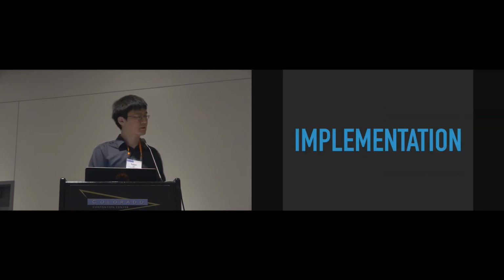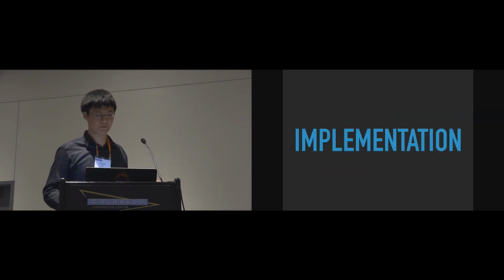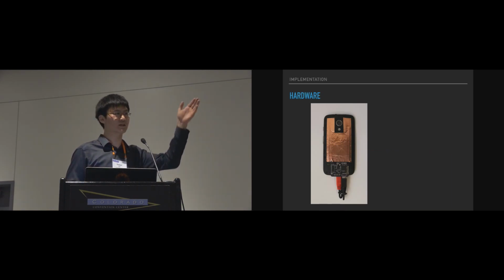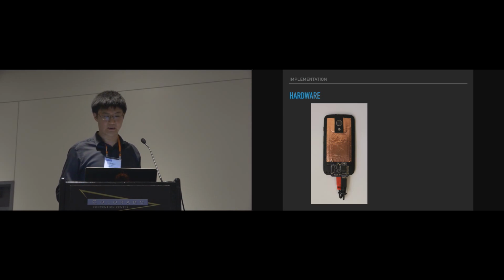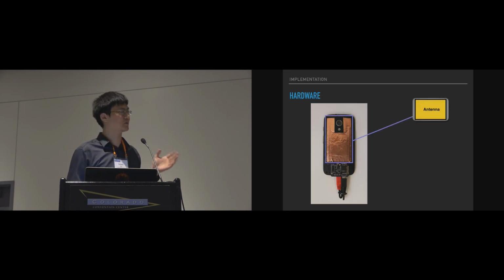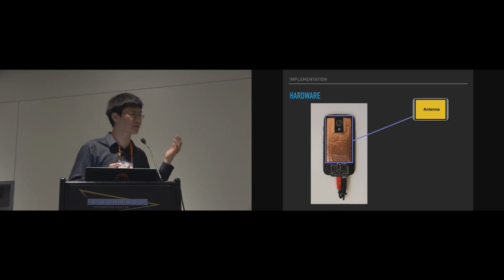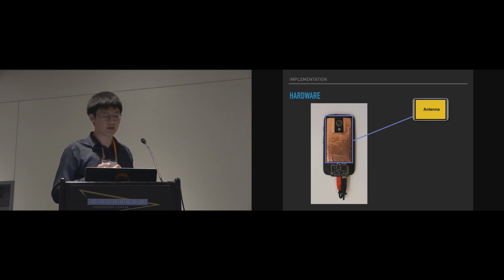Okay, so let's talk about the implementation then. Like I showed you earlier, our hardware consists of this copper antenna that we inlay on the back of the phone. Now, in a practical device, this could just be replaced with the metal chassis. A lot of phones are made out of magnesium, aluminum, or just plain metal, which could be used, and which can transmit the electromagnetic signatures. Or we could attach our sensor to a suitably large built-in antenna, like the NFC antennas that are often built into the backplane of some new devices.